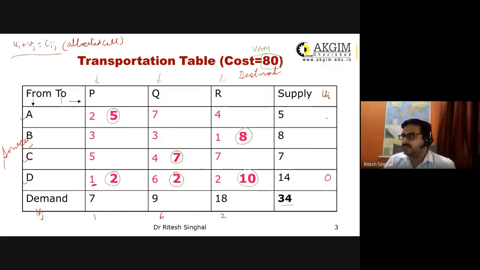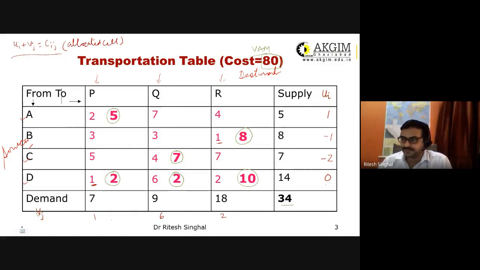Now complete all the values. For this particular value, the sum is 2, one value of UI and VJ is 1, then another value must be 1, so that 1 plus 1 equals the cost, that is 2. For calculating this value, we consider this allocated cell here. So the total is 1, this is 2, and this has to be minus 1. So 2 minus 1 equals the cost, that is 1. And this value is 6 minus 2 equals 4. In this way, we can calculate the values of UI and VJ, the dual variables.